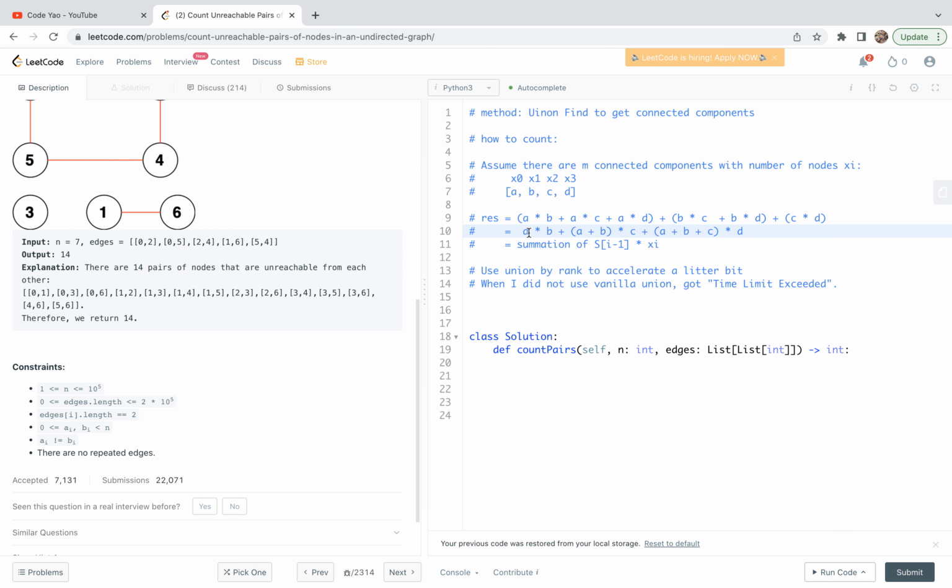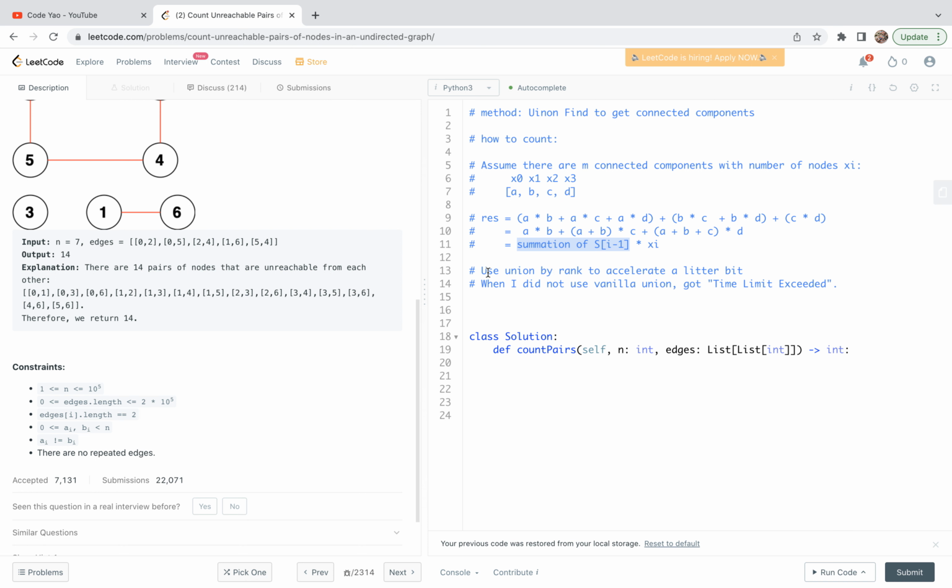So actually it's the prefix sum, right? When we multiply by B, we have A times B; when we multiply by C, we get (A plus B) times C; and when we multiply by D, we compute (A plus B plus C) times D. This (A plus B plus C) times D is nothing but the prefix sum before D times D. Similarly, this is the prefix sum before C times C, and this is the prefix sum before B times B. In other words, it's the prefix sum up to the current index times the value at the current index. This is nothing but the cumulative distribution function, if we like, and it's the count. So this is the one optimization when we do the count.